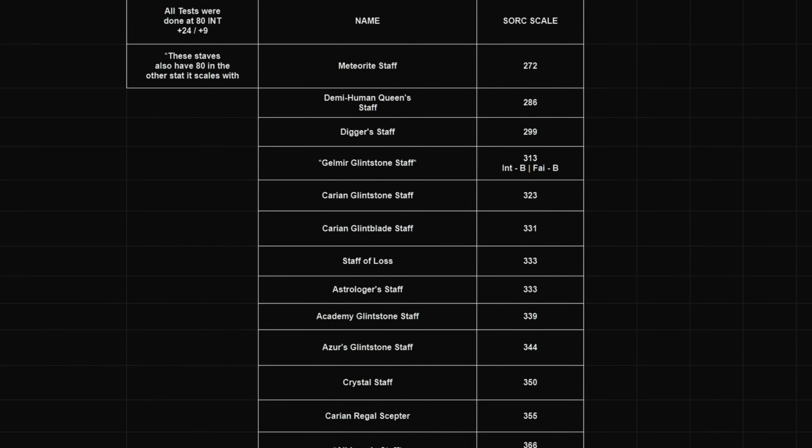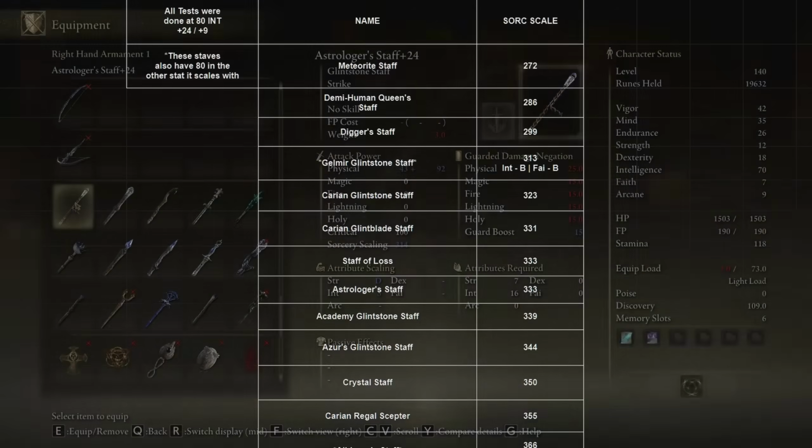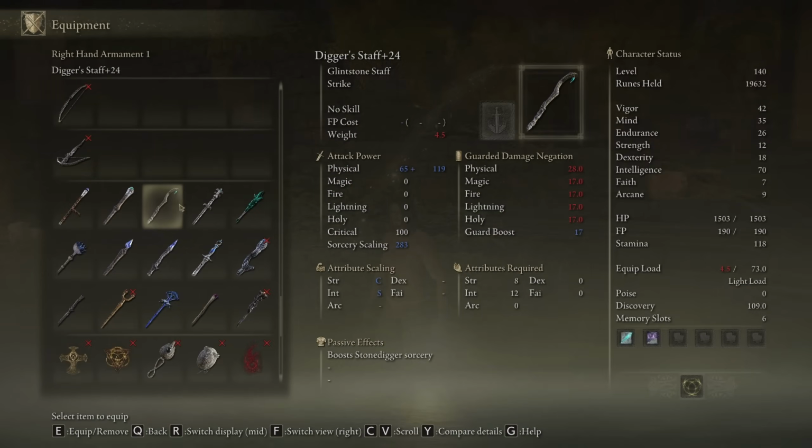Now, I'd like to mention before we get started, all of these tests were done at 80 int, and all of these staves are either plus 24, the ones for the regular smithing stones, or plus 9, the somber ones. Ancient Dragon smithing stones are super late game, so I figured this was a more realistic demonstration as to what you'd expect with these staves.